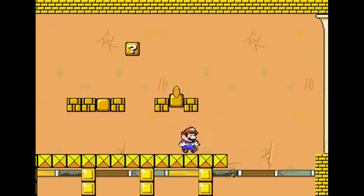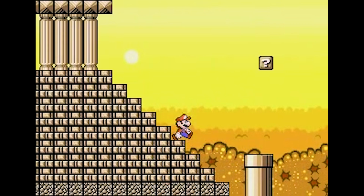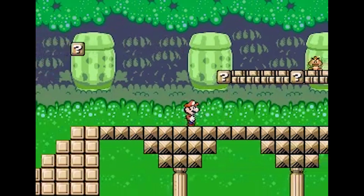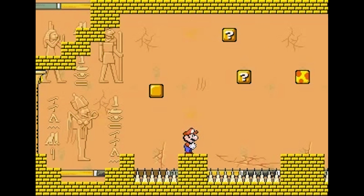I mean, it doesn't even make him grow anyways, so what's the point? At least it looks a bit like a real Mario game though, such as the fact that there are lots of pipes and Mario can collect coins. Though unless you keep count yourself, you have no clue how many you've collected. There is no HUD, and if you collect 100, you still get an extra life, which you have no idea how many you have because there is no HUD. Who needs a HUD anyway?